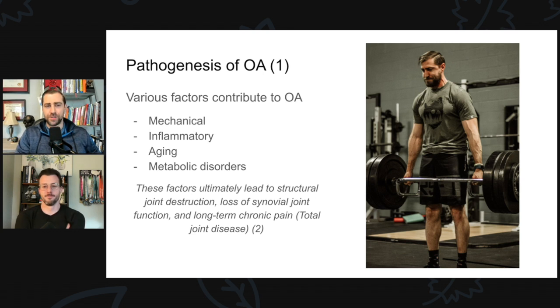If you want a better understanding of it, you can check some of the references. They go super in depth on how this occurs. And this is important because we're trying to figure out how osteoarthritis occurs so they can intervene, right? They have to figure out what's going on at the cellular level so they can reverse engineer a solution so these things don't happen in our body, right? But it is important to understand that there are various factors that contribute to osteoarthritis. They can be mechanical. We just talked about this, right? They can be inflammatory, which we'll talk more about. Aging plays a role.